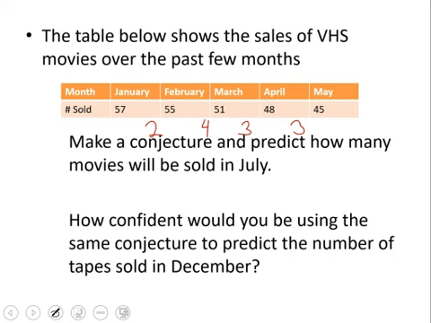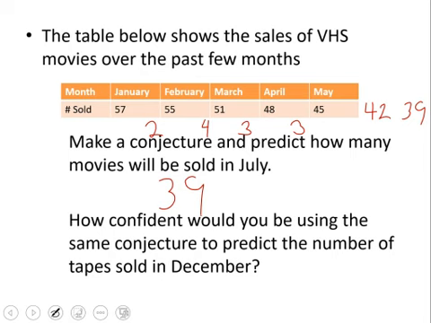So that means in July, so next month it should be about 42, and then we have 39. So it should be about 39 in July, approximately. Again, you could graph it, draw a line, and see what you get. But again, it's an estimate. So as long as you're around 39, you're probably going to be fine with this, because again, it's a prediction.